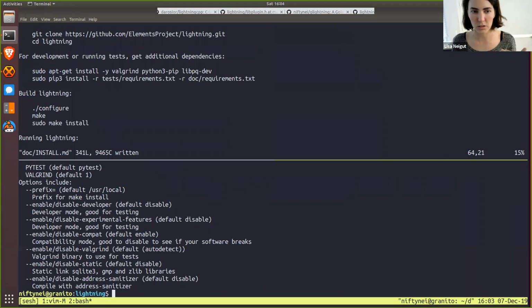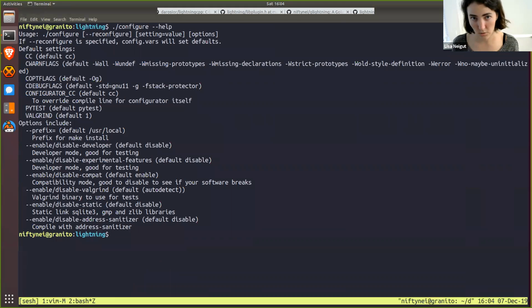It goes through and checks what you have installed, and sets up a couple of environment variables that make will use when it's building. There are a couple of options we can set using configure that make, the second step, will use when it's building the actual binaries.